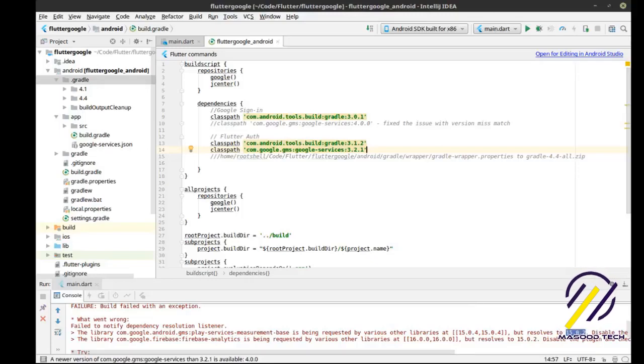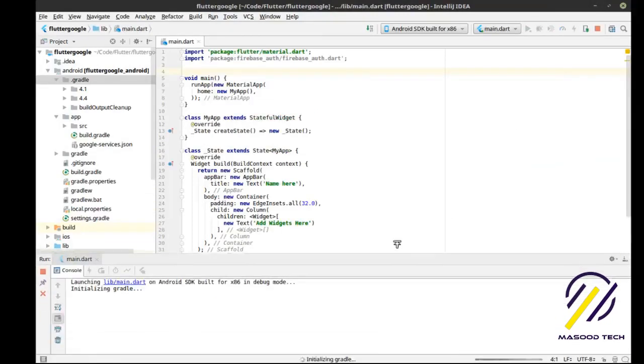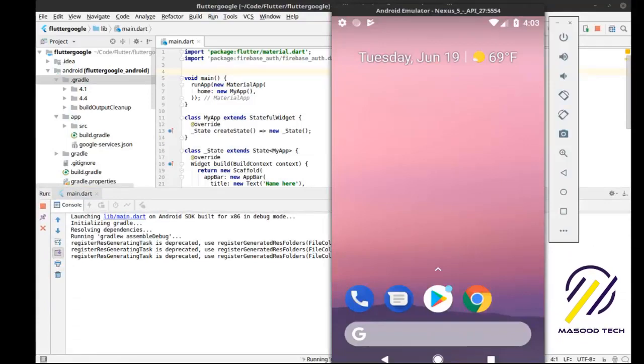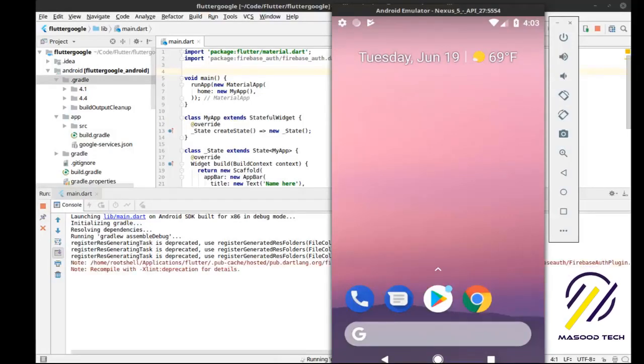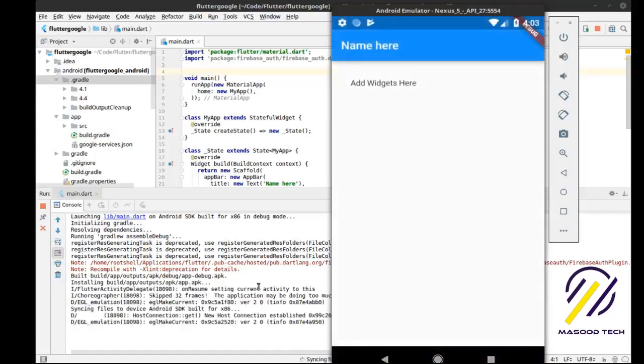So let's bring up our emulator here, and we are going to just run this bad boy just to see if we can get a solid build out of this. And this may take a second because it's pulling all that stuff in and compiling it. My chair's getting squeaky. That's going to get annoying. We got some notes. We're just going to ignore that. And it should install the APK, which means it built, and boom, there's our program.